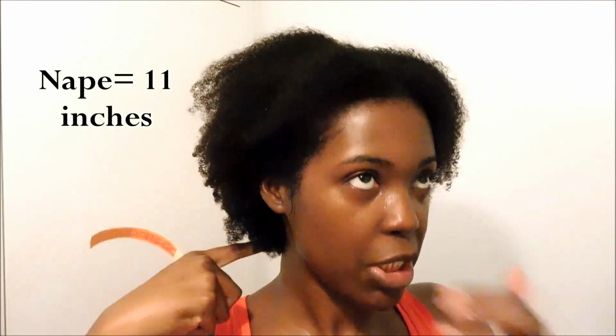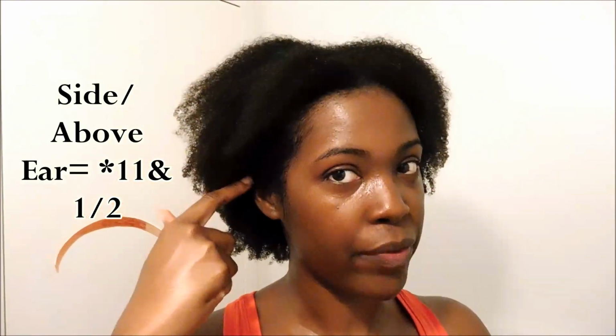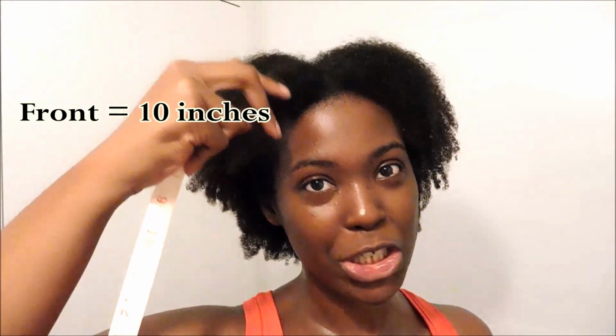Okay, 11 inches near the nape. We have about 11 inches at the nape, 11 inches at the sides right above the ears, 13 inches at the crown, and 10 inches in the very front.